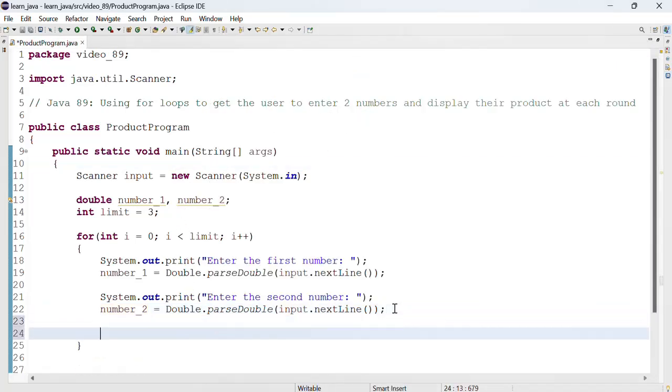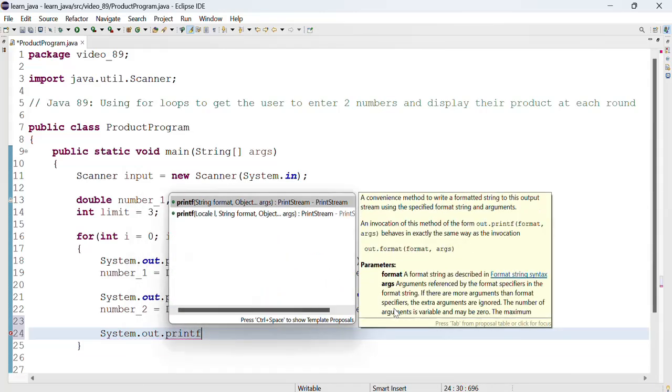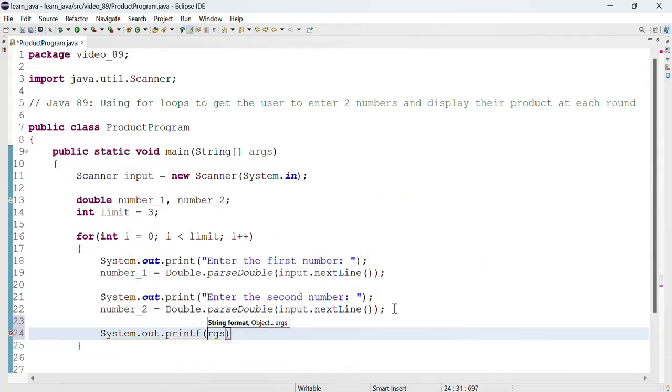Now in the last line inside our loop, we want to print the product. I'm going to use the printf function to indicate our first formatting rule, which will be printed to 2 decimal places, and it's a float.